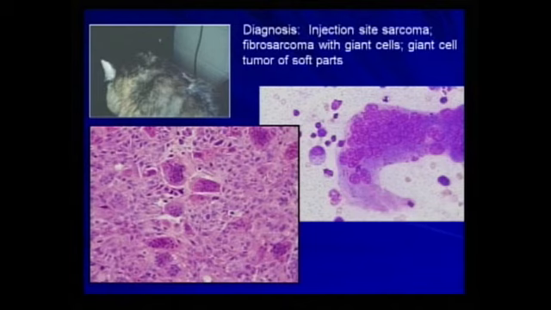There's nothing wrong with offering a differential diagnosis as part of a cytology. But when you look at the differential diagnosis, you're giving very useful information. A fibrosarcoma, a vaccine-related or injection site sarcoma, those are two fairly aggressive malignancies in cats. And then giant cell tumor of soft parts is also a low-grade malignancy, but you've given the clinician a lot of information here to enable them to develop their treatment plan, which I hope in this case involves surgery early with wide margins.